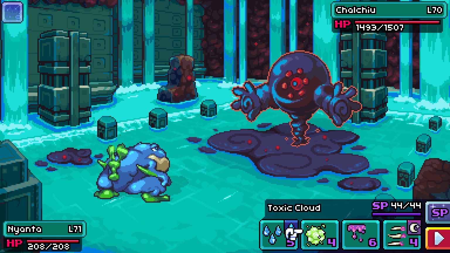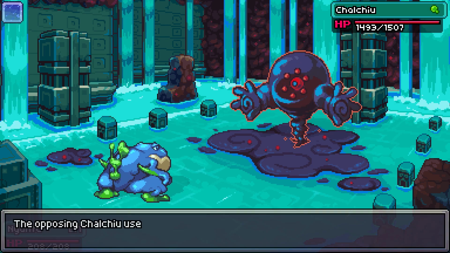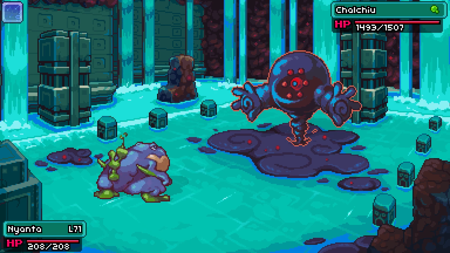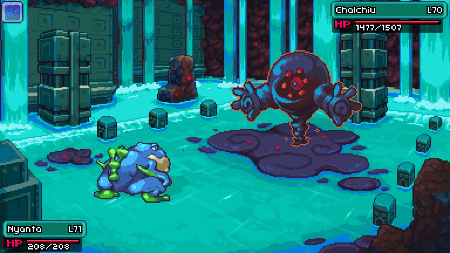Voltgar actually doesn't do very much, unfortunately. It punches Chalchiyu, that's it, but it doesn't do much else. So Nyanta is actually the one that we use first, and Nyanta sets up a poison. And poison will reduce Chalchiyu's HP and SP every turn.